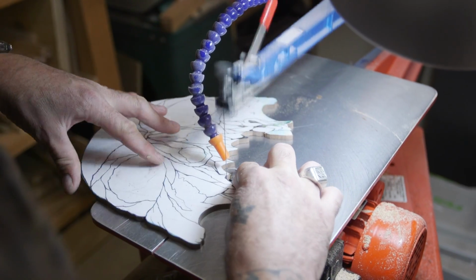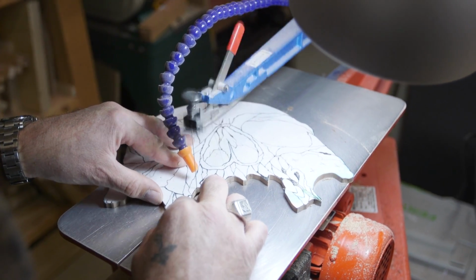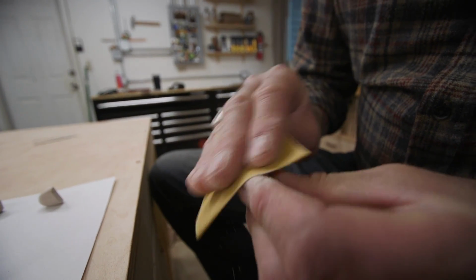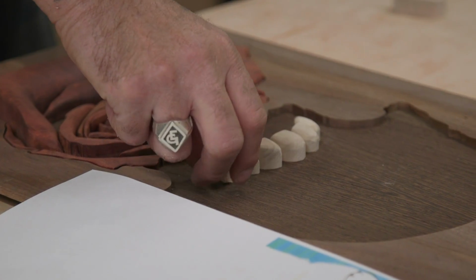Yeah, you sort of lose sight of it? Or just like, oh, this is gonna be the one that just gets all burned. This one's going in the burn pile. How's it look?